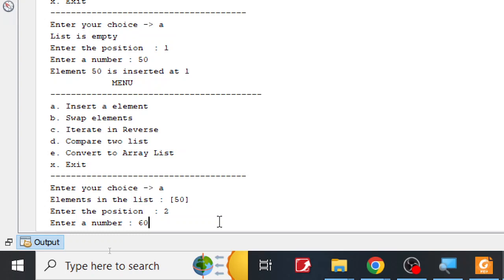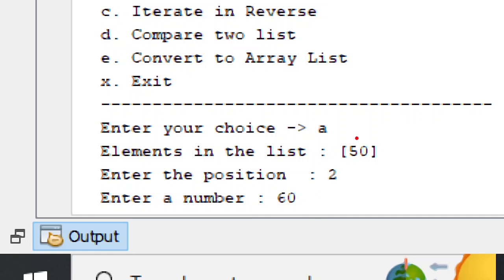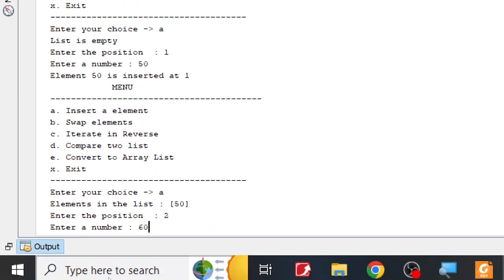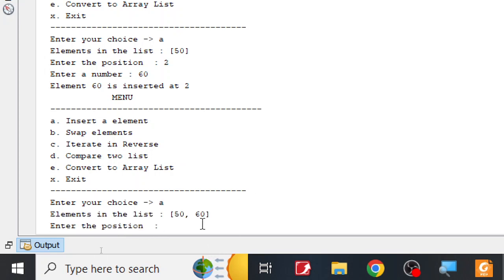Remember, 50 is at position number 1, and I want the 60 to come after that. So I press enter, and 60 is inserted at that position. Let me say A here, and you see that the 60 is inserted after that.